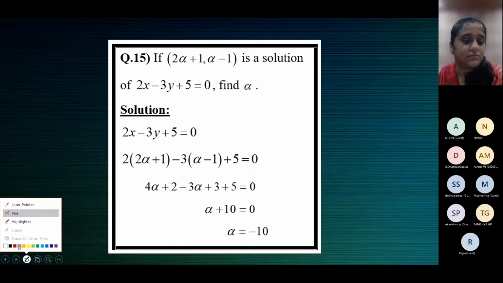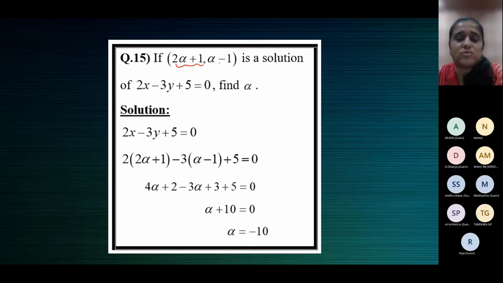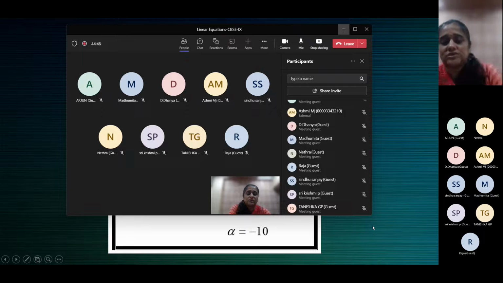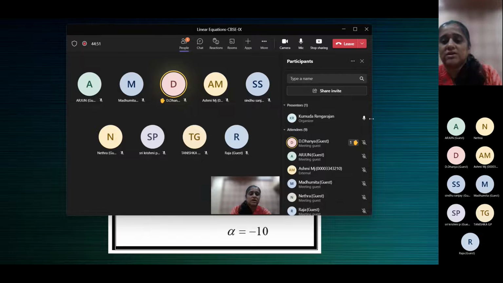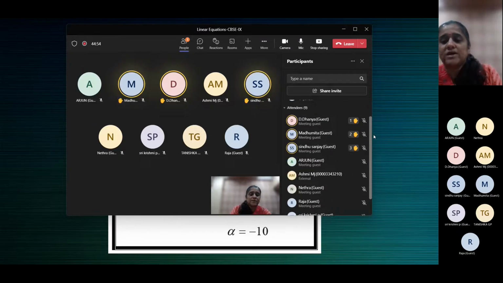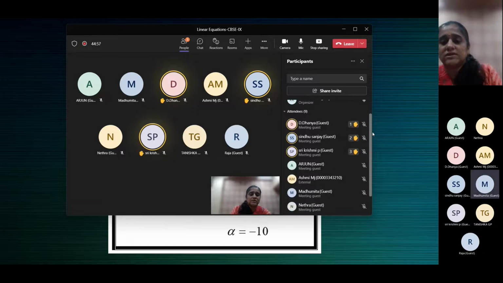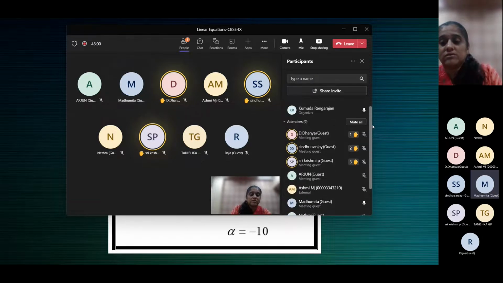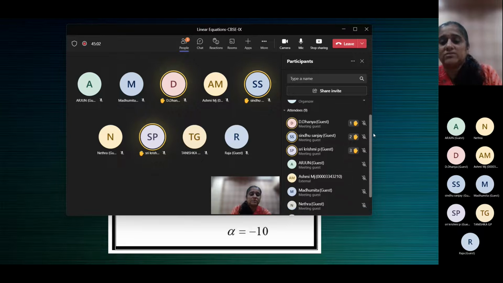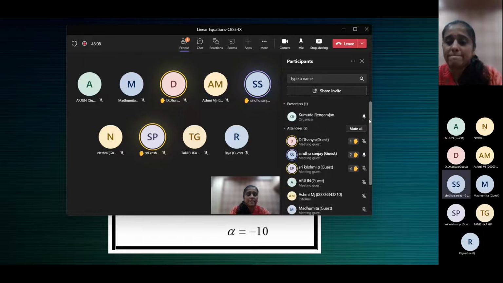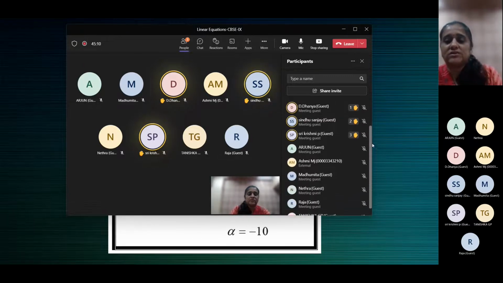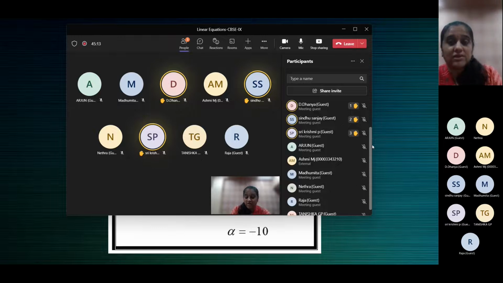So here, if 2 alpha plus 1. Now tell me sincerely, how many of you, we took screenshots the other day, how many of you finished this? If nobody has done, we'll do it now in the class. Danya has completed. Who else? Yeah, raise your hand. Madhumita, Danya, Sindhu and Sanjay, very good. They didn't attend the class and they've completed. So you watched the recording fully and you saw the homework. Is it, Sanjay and Sindhu? Yes, ma'am. Very good. In spite of missing the class, they've used the recording and completed the homework. Krishmi, very good.